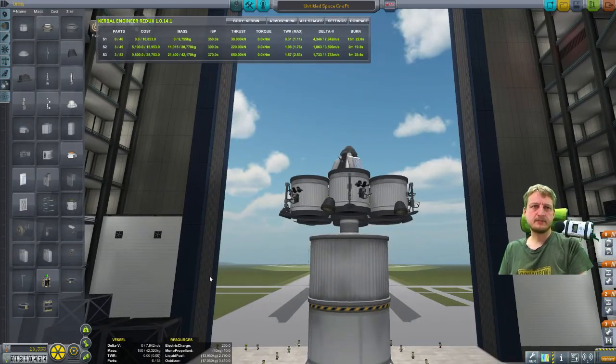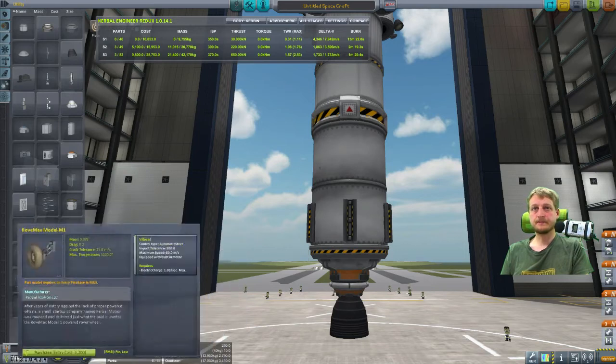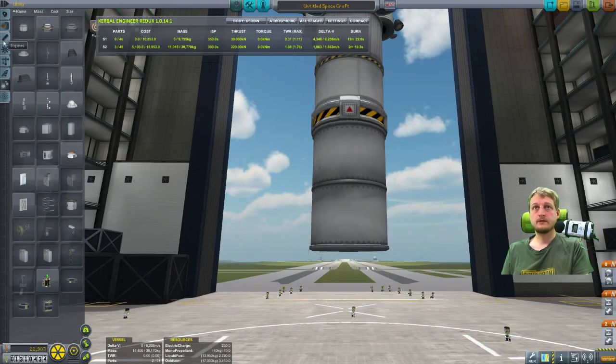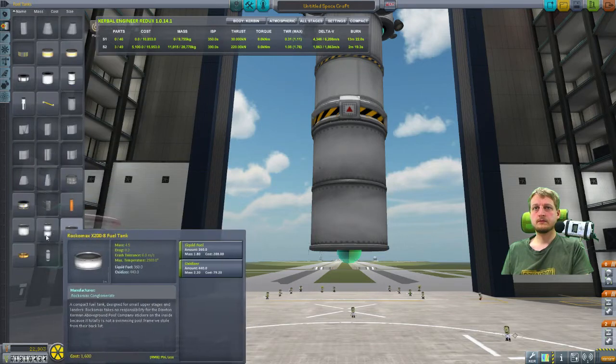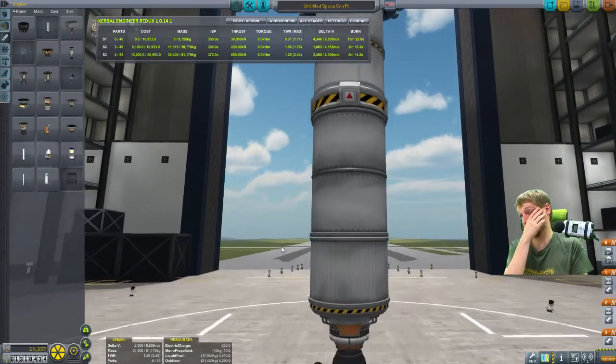You want to have like 5500 before your last stage, I think. Yes, and that's what I don't have. My last stage has got only 4.3 thousand. And I'm not even in Kerbin's orbit yet with this. So what I could do is just add another fuel tank. This costs 2.3 thousand.